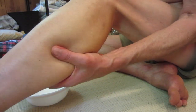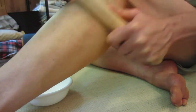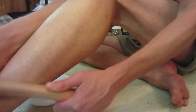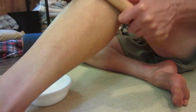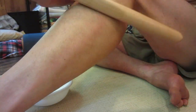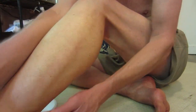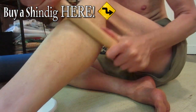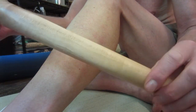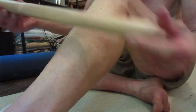Massage all of these muscles. This is a really good tool called the Shindig tool that I sell on my website, Brett's Natural Health dot com. Look under massage tools to find them. As you can see, you can really work the peroneal muscles and the tibialis anterior muscle. There are different contours on the ends of the tool as well — it's hand carved maple.